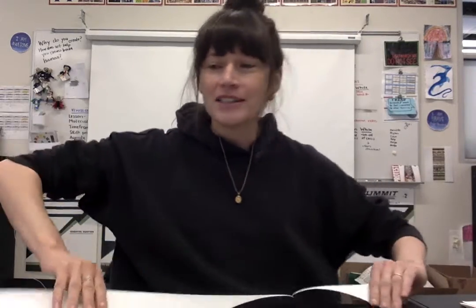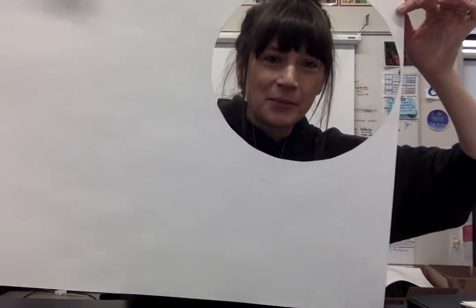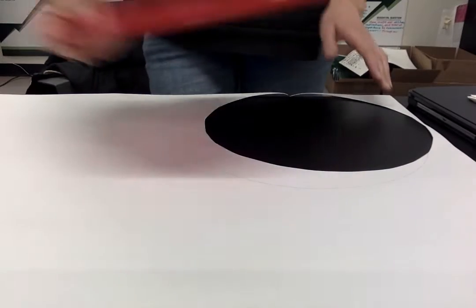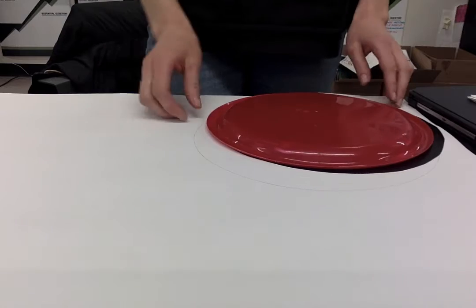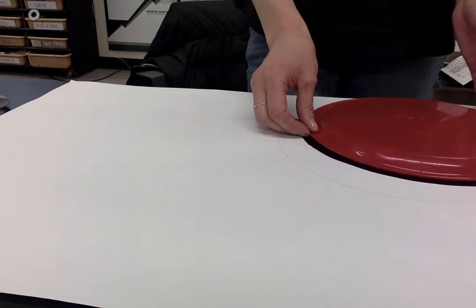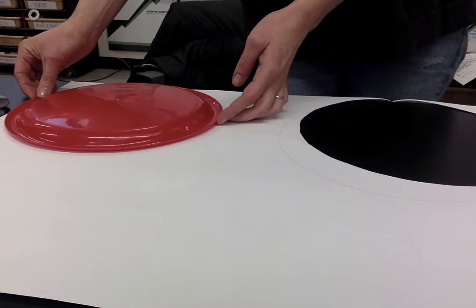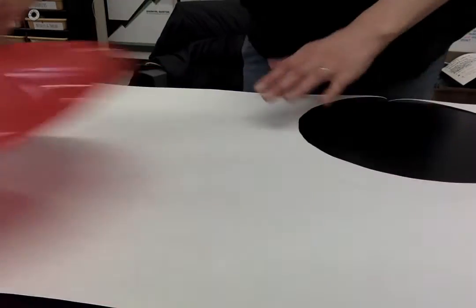Our big sheets of final paper are huge, and we can actually fit three different people's work on one of these big sheets of paper. The way we're going to do it is we're going to get a plate. If the first person traces all the way over in this very tiny corner, there will be room for three people to get their projects out of here — one space here, one over in this little corner, and one more up here.